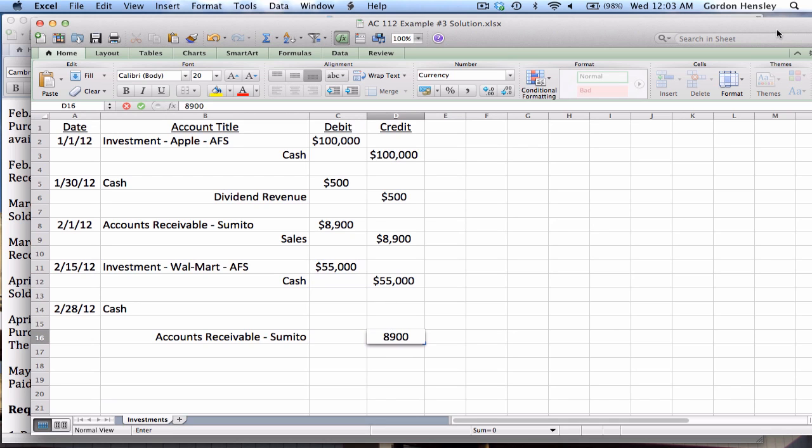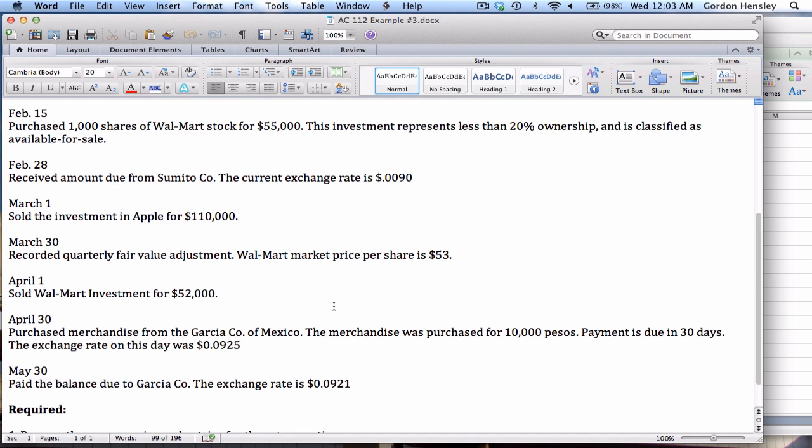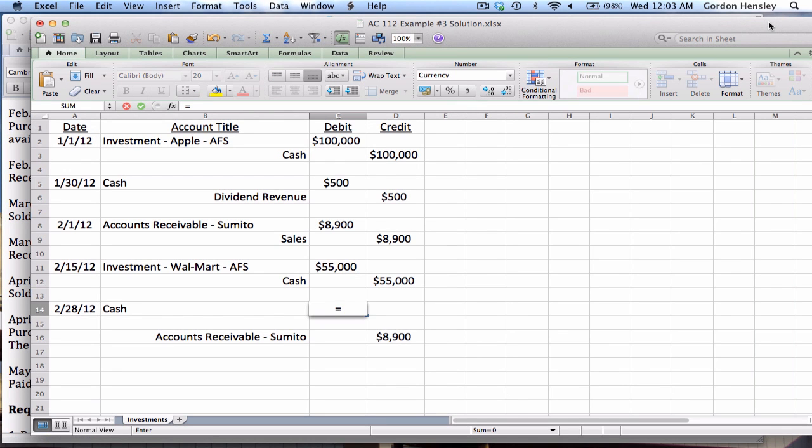So 8,900. But when I receive the money, I might receive a little bit more than that. I might receive a little bit less. Remember, we are vulnerable to those international exchange rates and the fact that they fluctuate. So in this case, it has fluctuated to 0.0090. So that million yen times 0.0090 is now worth 9,000. So you see, it fluctuated, but in a way it fluctuated good for us because we're going to make an extra $100 on this. So that's why I left that extra space there.